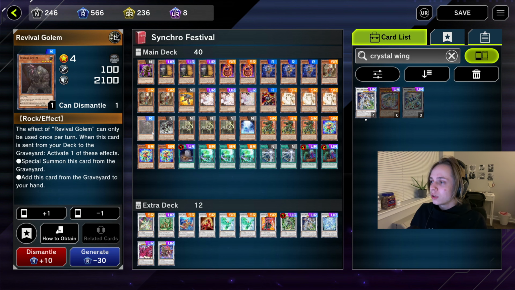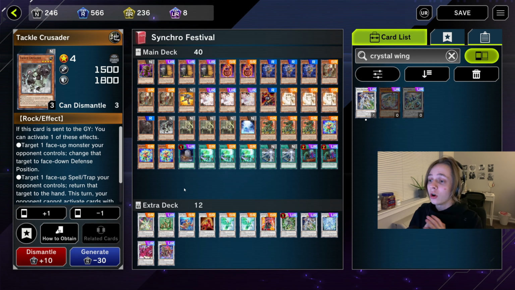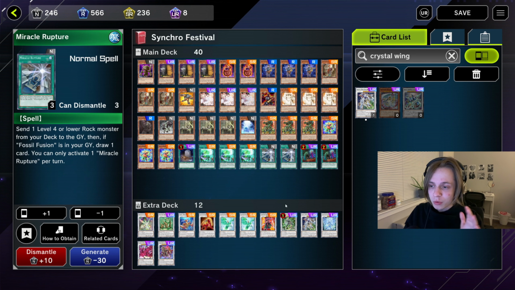Then you play one Revival Golem. It special summons when it's sent from deck to grave. We have cards that do that. Tackle Crusader does the same thing, but also when it's sent from the field to the grave or wherever, honestly. It just targets a spell and trap and back to the hand. Why this is useful is because of Skill Drain, because you can activate Foolish, you can activate Miracle Rupture, and you can remove Skill Drain.